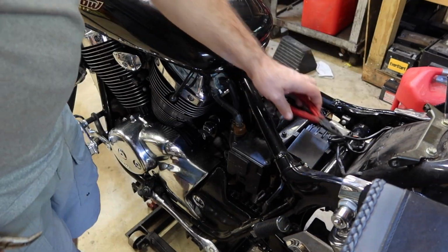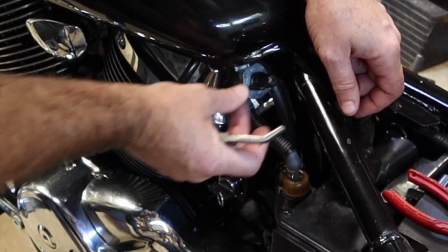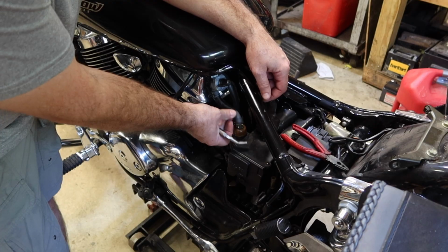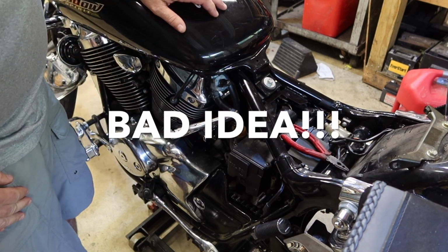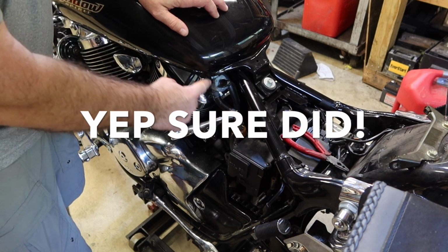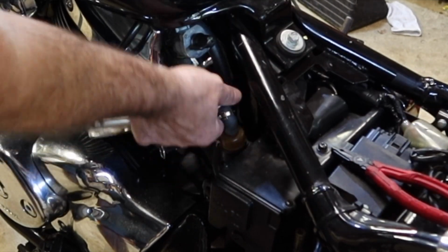Side cover. So I'm gonna pinch off the fuel line. I'm gonna take this off here because my gas shutoff doesn't work fully. So normally you could just shut that off and then pull the line there. I need to pull it here. I'm just gonna gently pinch off that line. Just keep in mind, if that line collapses, you might have to change that line. Pull off the clamp.